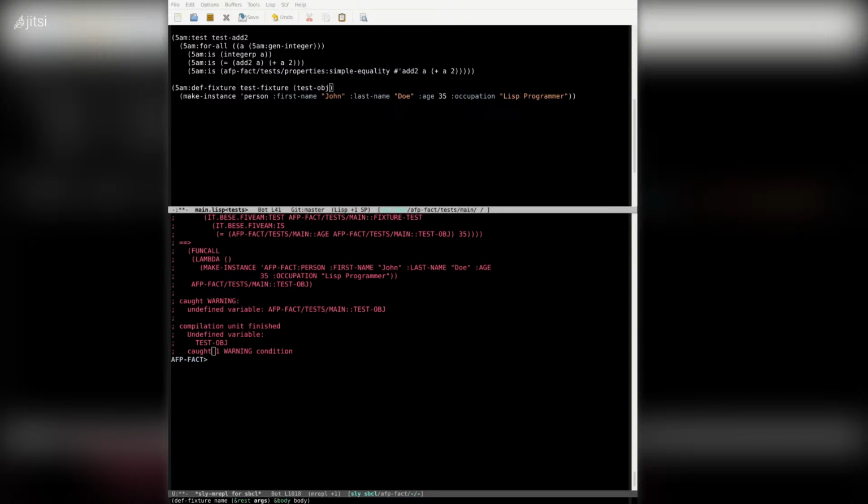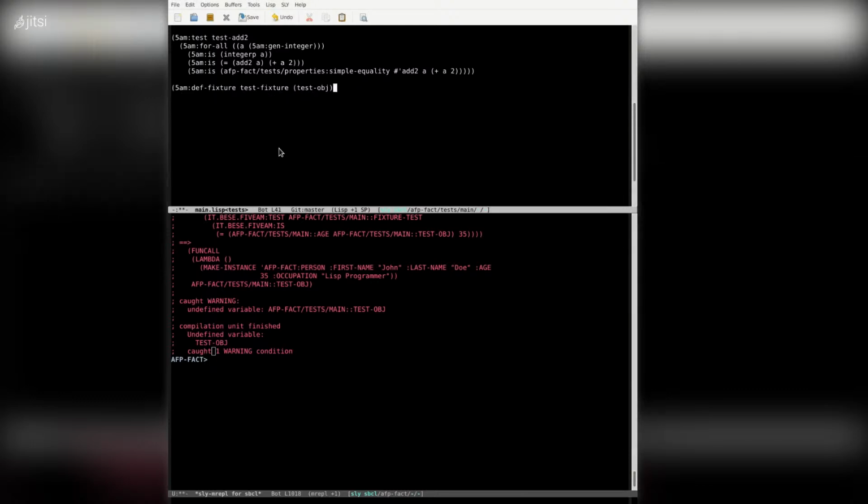Oh, I think I have it. So the fixture defines the test that we're actually going to create. And then the with fixture actually takes in our context and then calls those tests accordingly. So if we expect a test DB to be created or a test object to be created, we need to do it the other way. So we need to first define our fixture first, which I think is our with def fixture. So I might be doing this wrong. So let's do this one more time.